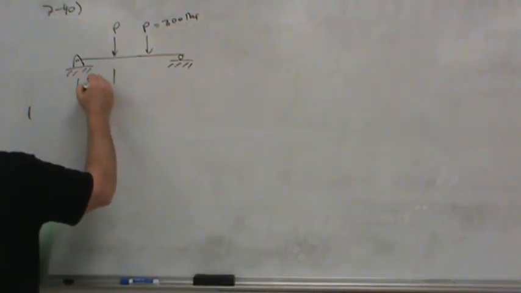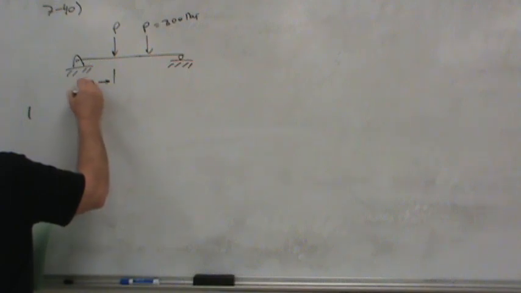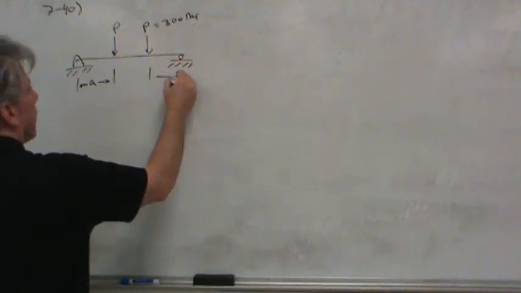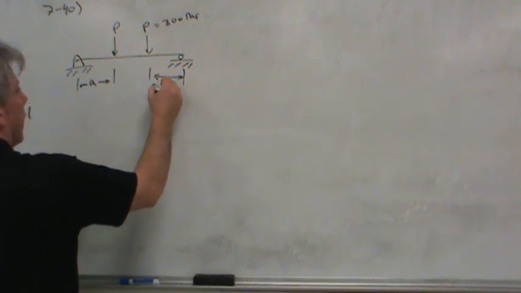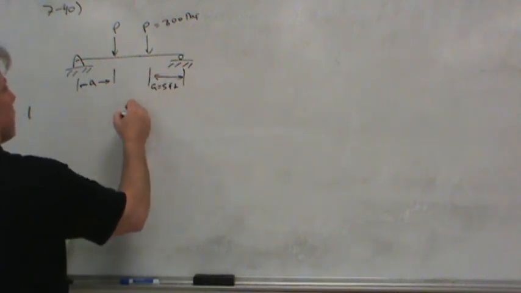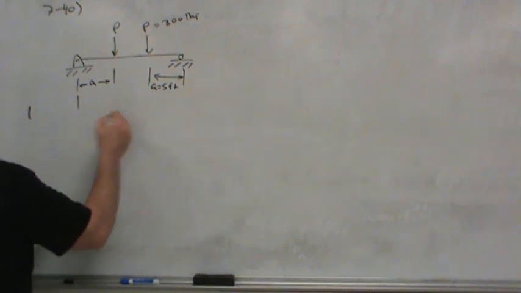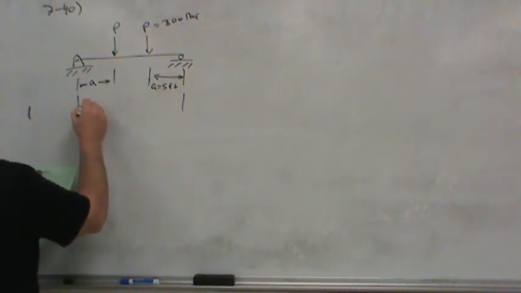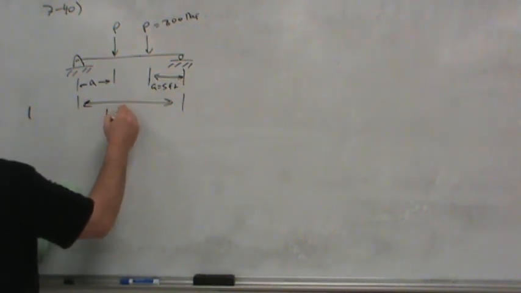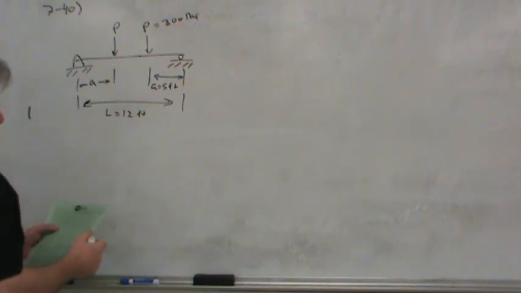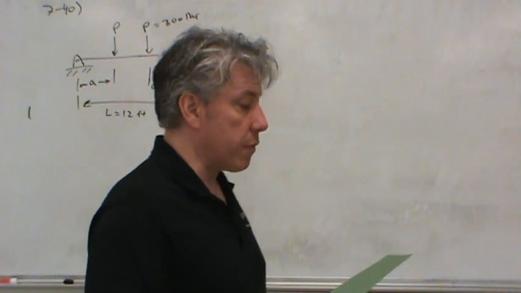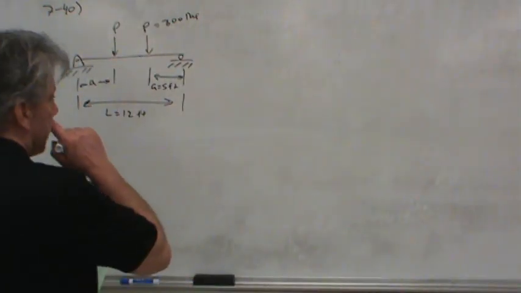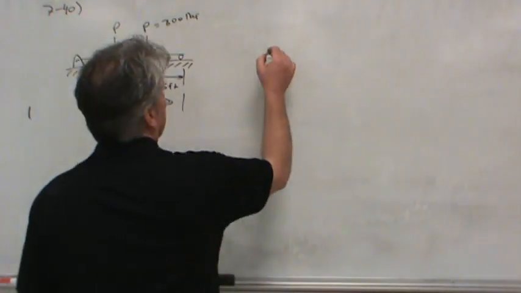And the spacing is given the symbol a, lowercase a, and it's ultimately 5 feet. But the overall length of the beam, L, is 12 feet. Now, of course, we're supposed to figure out the shear and moment diagrams in terms of the parameters given, first of all. Now, let's start off with something simple.